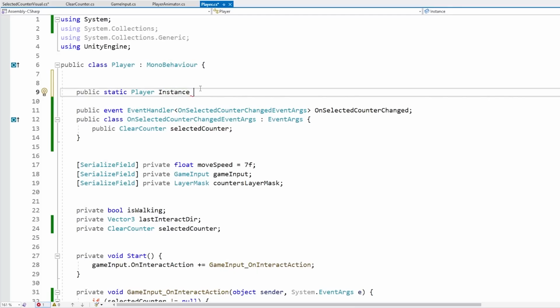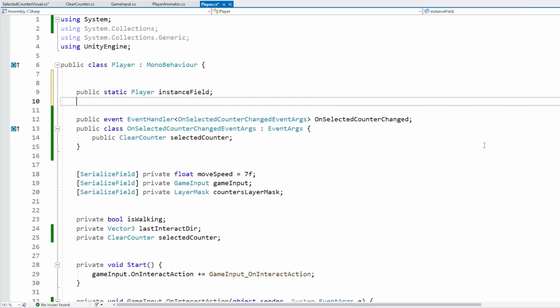Remember the naming rules that we covered in the beginning of this course. It's very important you follow your naming rules. Always be consistent so your code is easier to understand. So with that said, since this is the first time we're using a property, let me quickly explain what it is. Basically, it's the exact same thing as a regular variable, except you can add some logic when getting and setting that field. So here let me write some quick code just to show the difference between a property and a regular field. So for a regular field, you would call this maybe instance field, something like this. So this is a regular field.